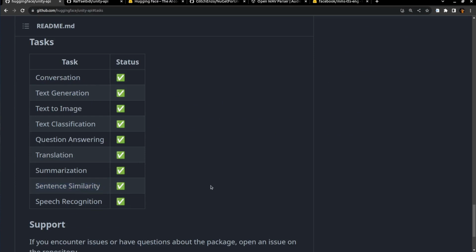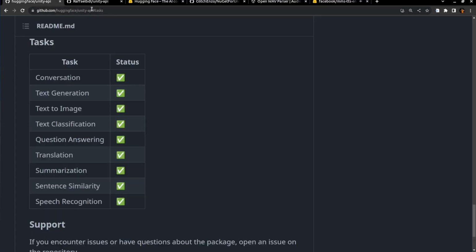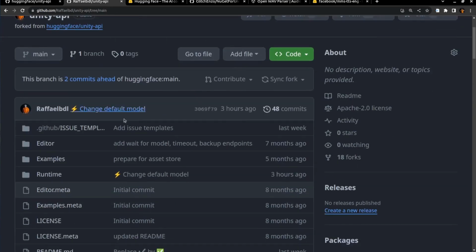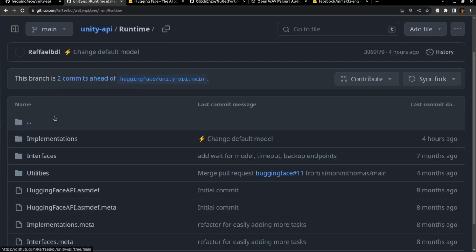But there is still no implementation for text to audio, and therefore we cannot implement a text to speech model, and we cannot have an AI say Hello YouTube inside your game. Therefore, I've forked this repository in here, and I will show you how the changes are made.